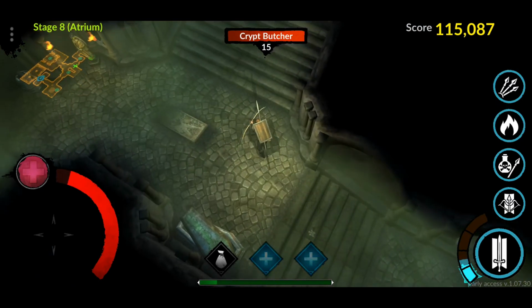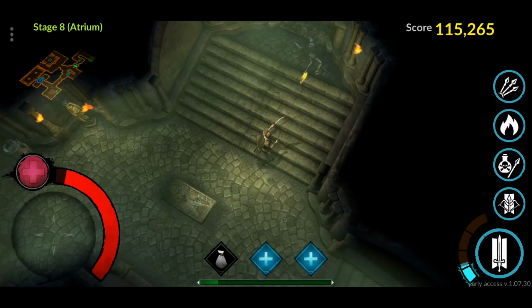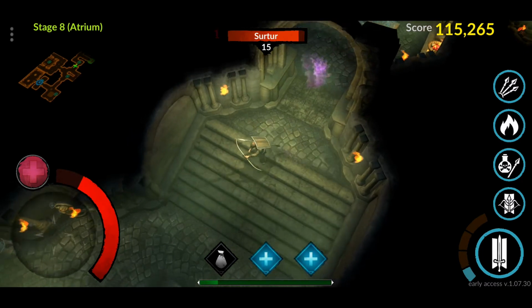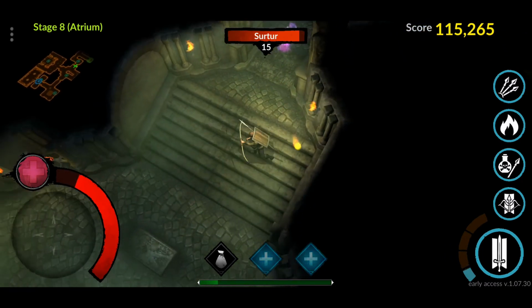And now I think we're actually just about done with this level here. I do think that this is the last room that we have to defeat. Looks like there's some sort of boss monster in here. This guy, he blocked the way.